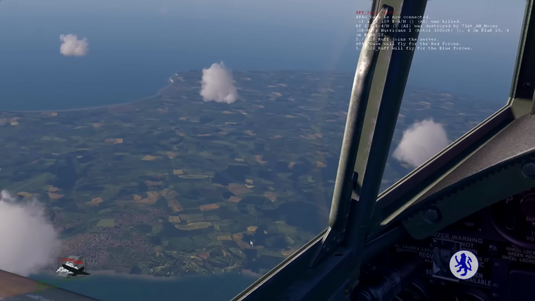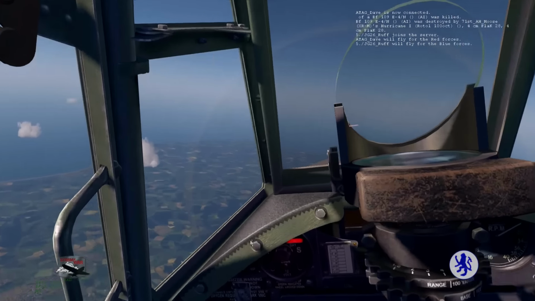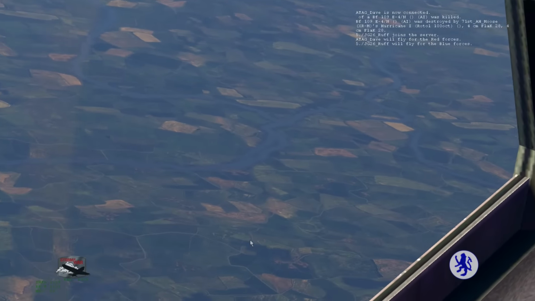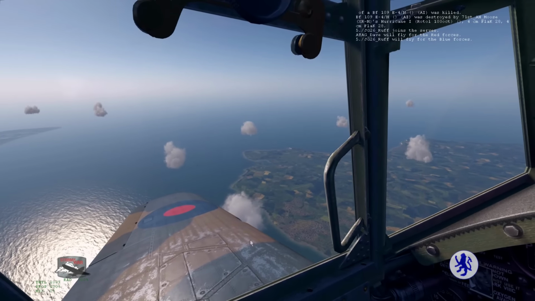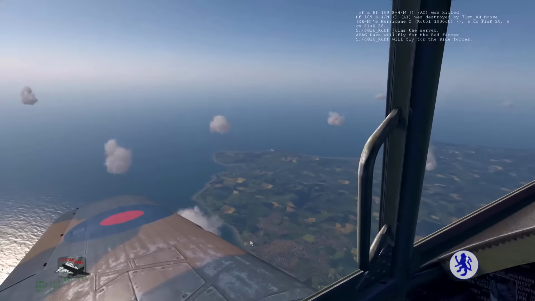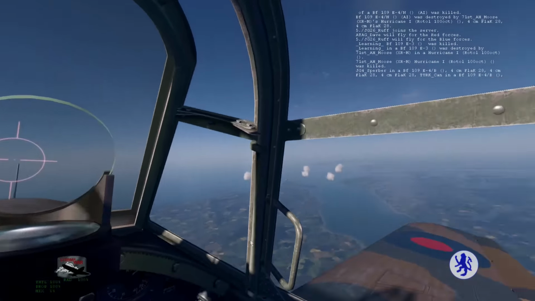Okay, what have we got down here? What is that? That's a friendly. So is that. Sky is filled at the moment with Merlins. Got a sky full of Merlins.